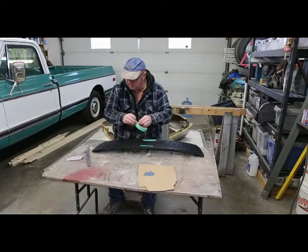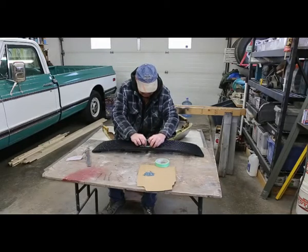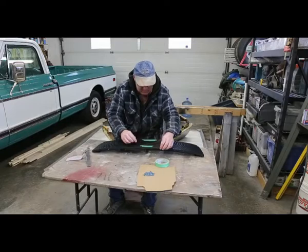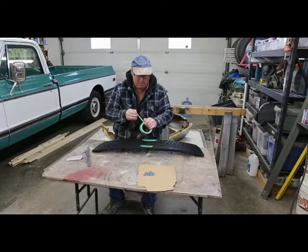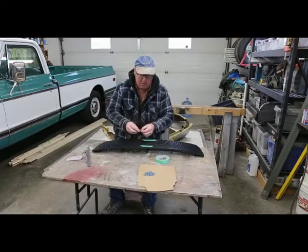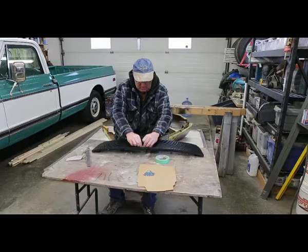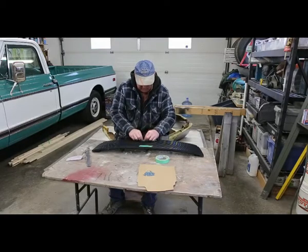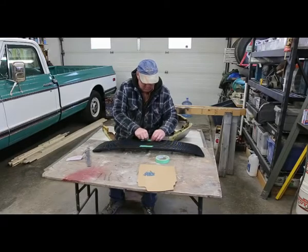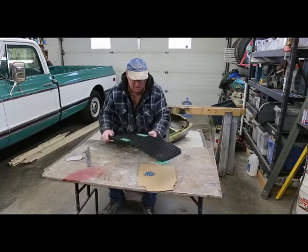This plastic stuff seems to work pretty darn good. I'm pretty impressed. But working with plastics is a little bit of a pain. You've got to be aware of your primers you're using, the paints that you're using, because things don't really like to stick to plastics. So I think with any plastic repair, that's probably your biggest thing.